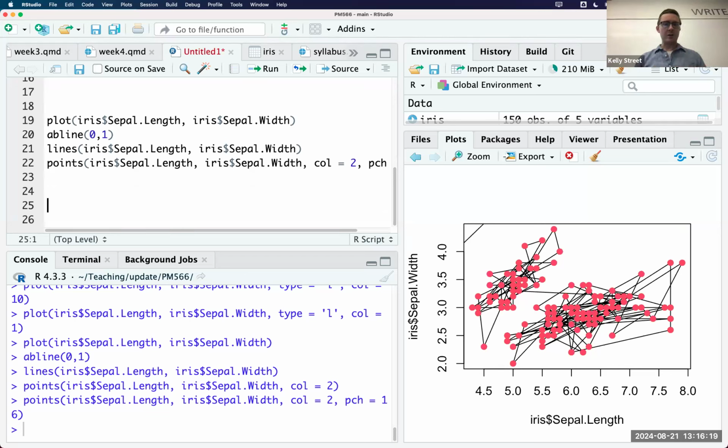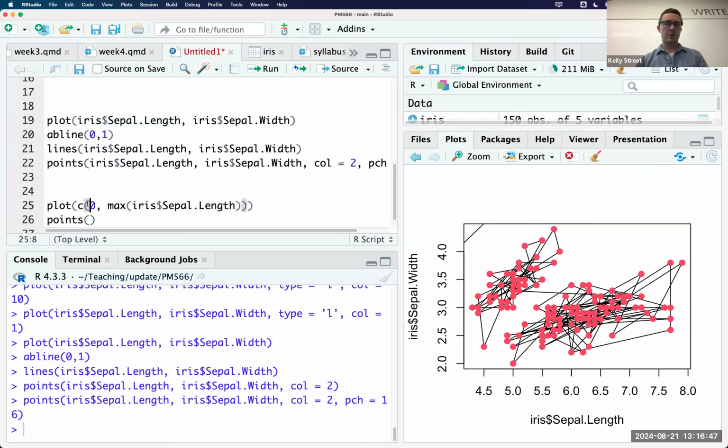The way that I would do that is actually a little bit weird. I would use the plot function to set up the plotting window and then add the points function to add the points. So in this case, I'm using C for concatenate, 0, and then max for the maximum of sepal length.